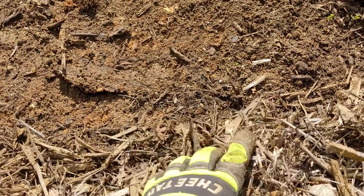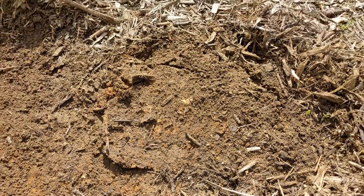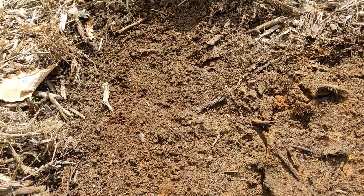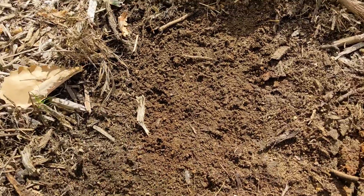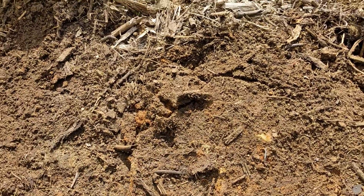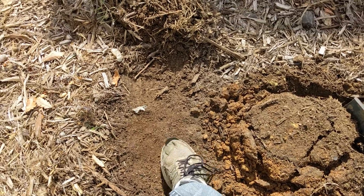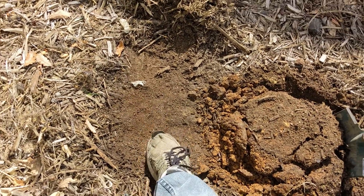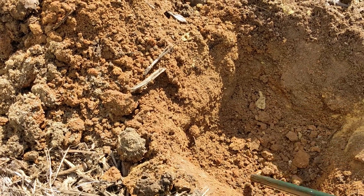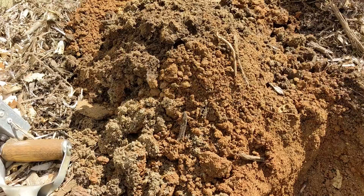The first step is to clear away the mulch that's on top of the soil there. Here's the outline of the hole that I want to dig — it's about that big. I've cleared away double the space of mulch because you need to take the soil out and pile it up. So now we have a hole about a foot deep and a pile of dirt on the side, not mixed with the mulch at all.